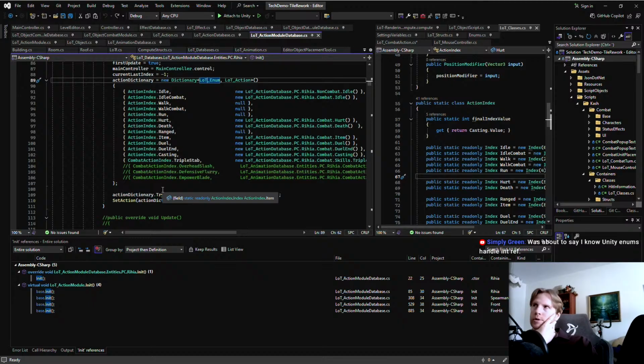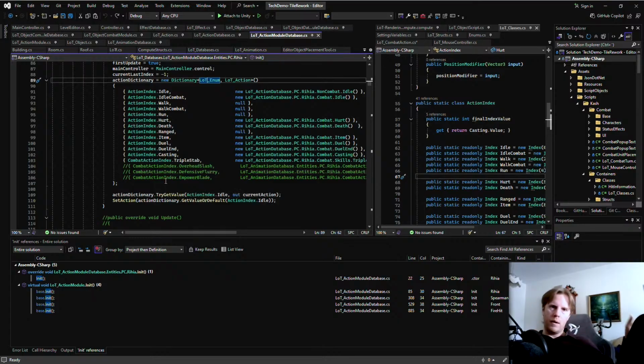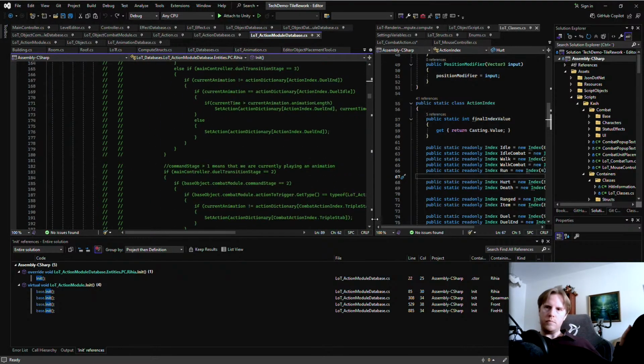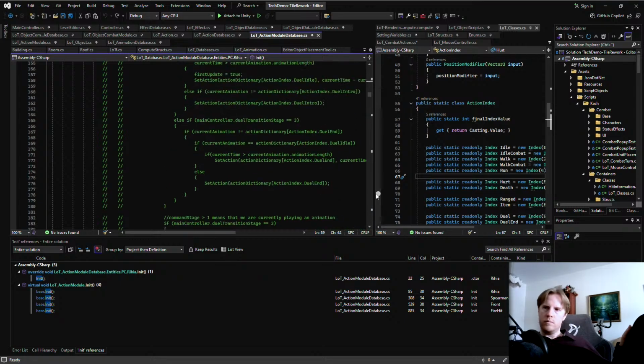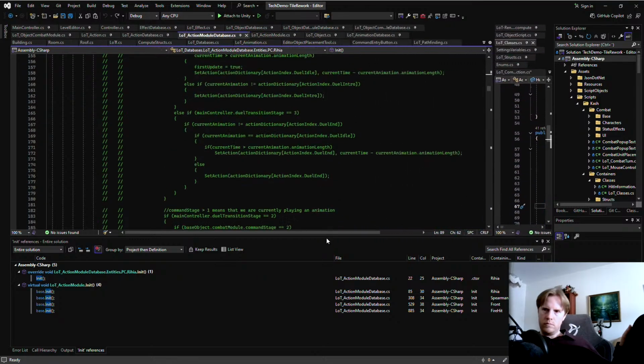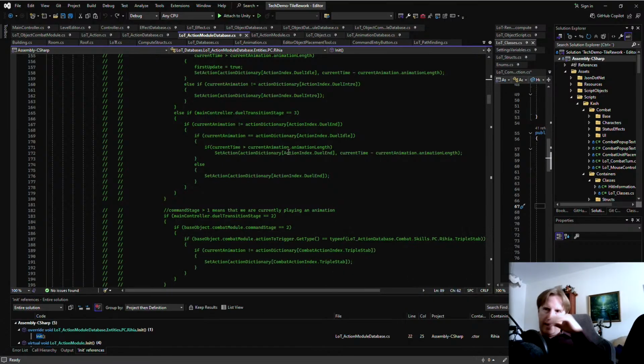Because before I was writing like a state machine inside of the animator. And I think I didn't like writing, let's see. Yeah, I didn't like having to write parentheses int before the enums all the time.